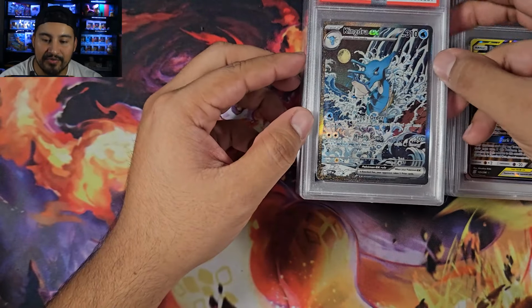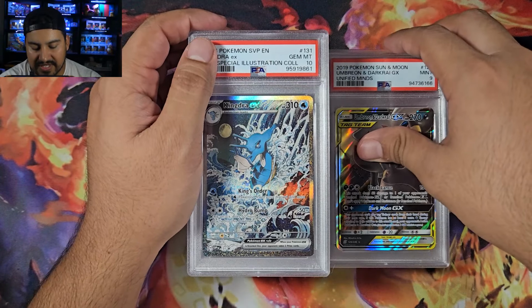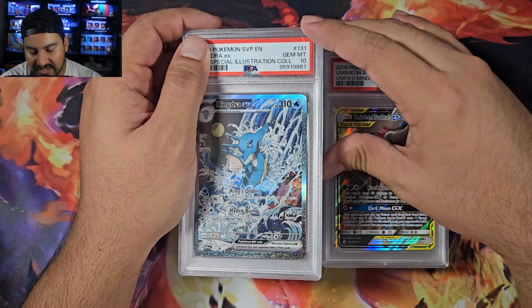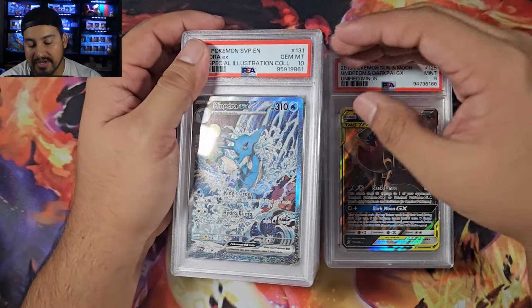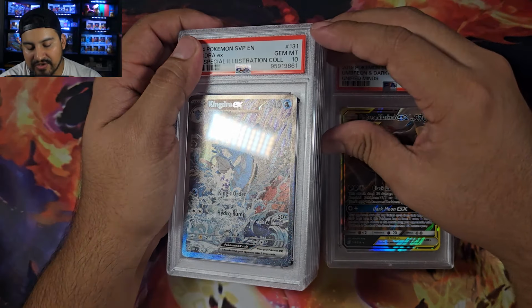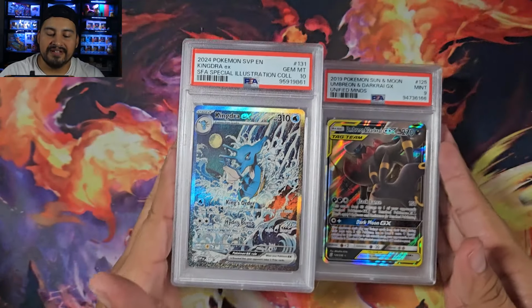So that's going to do it. Let me know what you think. We had, what was it? So it was 6, 12, and then another 6 here. 18 card order from PSA. 2 orders. 6, and then a 12. But let me know what you think.